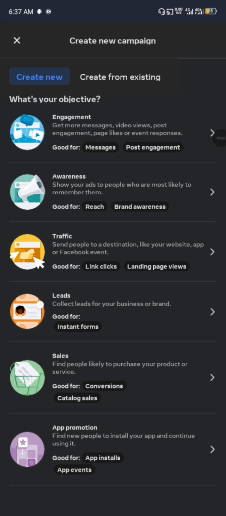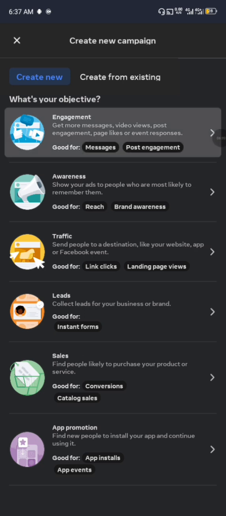But for traffic, I know a lot of people choose traffic. That's why you're not getting results. When you are dealing with traffic, Facebook is just so used to anyhow people. But when it comes to engagement, it is so used to people that will message you, that like to click on hearts and message. So you have someone that will like your post and message you directly, whereas when you are using traffic you may not get good results. The ones that are best are either leads or engagement, but I would not prefer leads for you if you are just getting started. So just click on engagement.